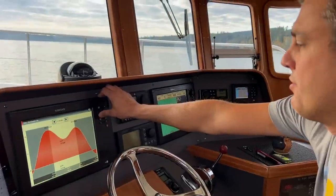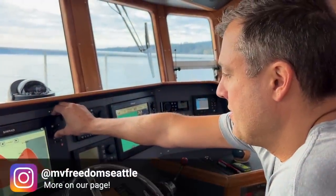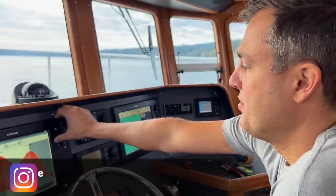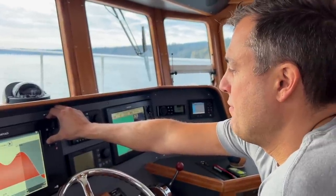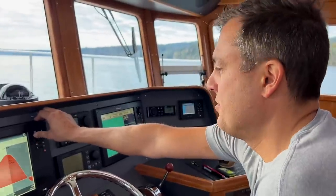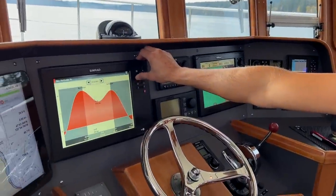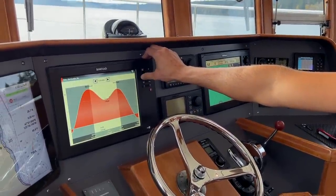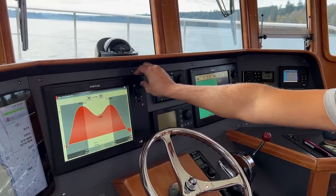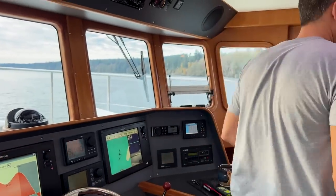Works out perfect if we go into town to take a little walk and go to the store. Basically, we just gotta make sure we're in the dinghy by 4:45, which is when sunset is anyways, because that's when the tide will start dropping off. So we won't get beached and have to spend the night on the Port Gamble beach. That might not be a bad place to have to be holed up.